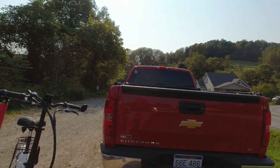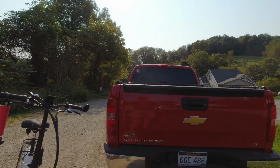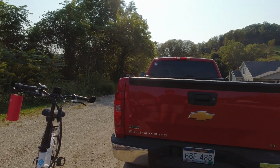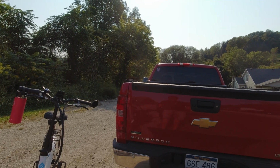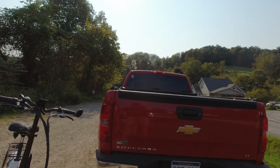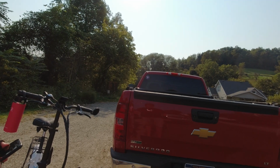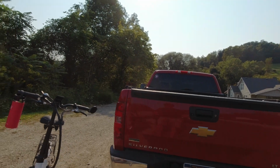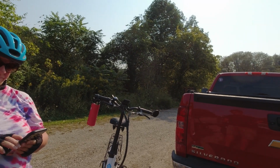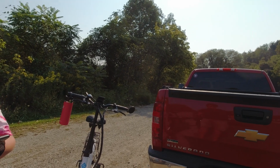I'm glad that we got to get out again and ride finally after about a week. So anyway, thanks for sticking with us on this rough trail. It wasn't too bad, but it was just a lot of grass, so it was a lot of heavy pedaling. We ended up using a good bit of battery, and it was pretty tiring. So we'll go down to Salem probably, or somewhere around there, and take this on out at some other time. We're not going to be able to hit it all at once.